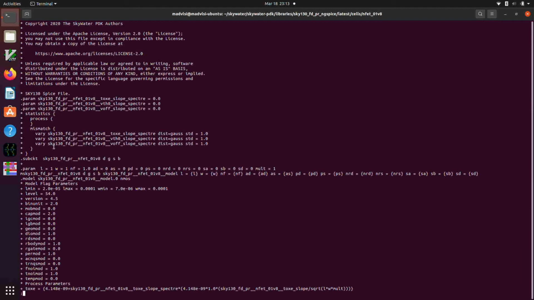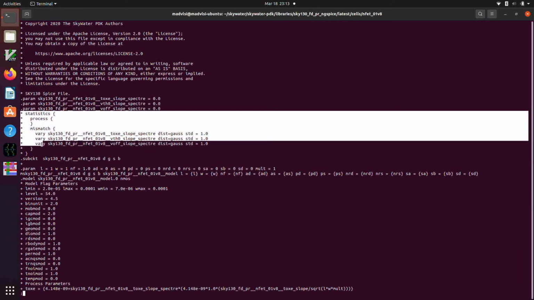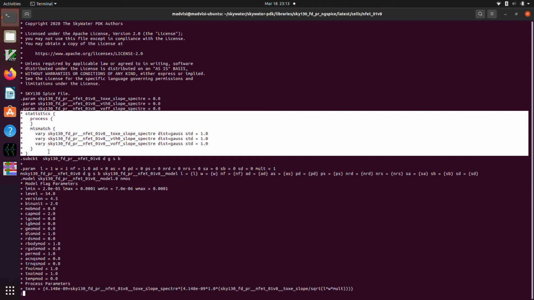So you'll notice here there's this tantalizing block that is commented out, and these are mismatch parameters that are used by Cadence's simulator called Spectre to do Monte Carlo simulation, and this is not something that Ngspice knows how to deal with, and so they commented it out.